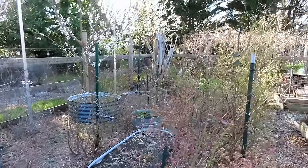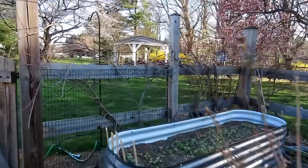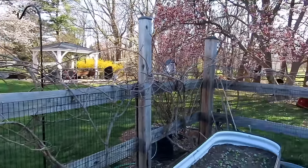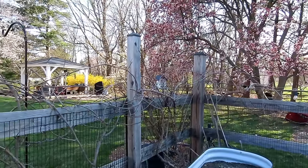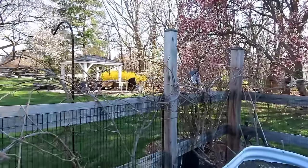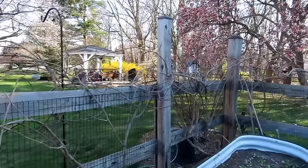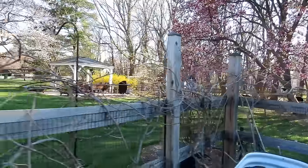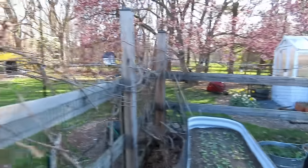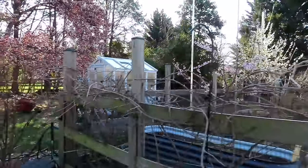Ginger's going to go in there. Everything is starting to come together — pruned up, pruned my muscadines. I am not the guy to be doing pruning videos. Muscadines grow on new growth like grapes. So I've cut these back in a kind of chaotic way, but I want a lot of new growth. I'll trim them as things are going along, but I don't want to over-prune them. I'm kind of just doing my own thing. Radishes look great — five kinds of radishes in there. A lot of pruning I just learn from experimenting.